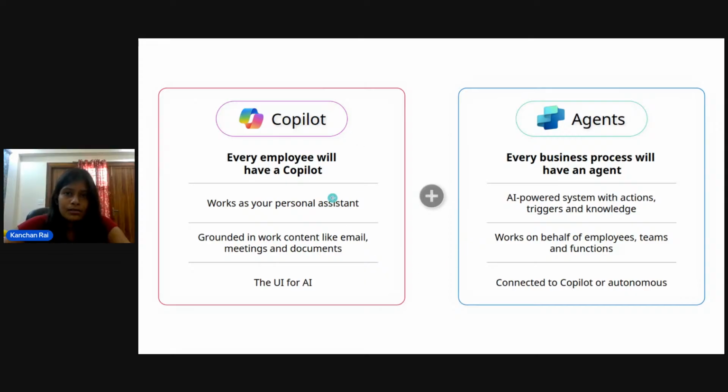We use this OpenAI GPT's assistant, which is like Copilot, and we integrate it with the agent service. And yes, this can take actions, triggers, and knowledge. When building an agent in Copilot Studio, there are certain factors and things that we need to define that we will be seeing in the demo.